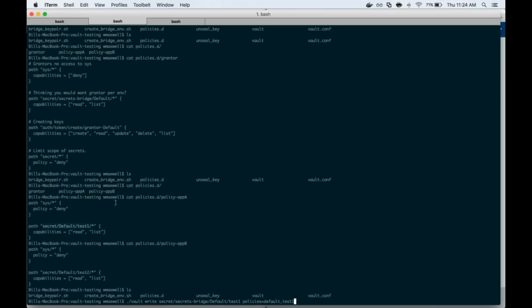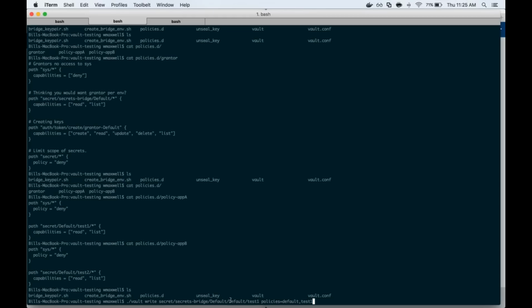Right now, on the token that gets created for this, there's a metadata of config path. I've just chosen /secrets bridge and then gone with the environment name. When it goes to apply a policy, it follows rules of specificity.